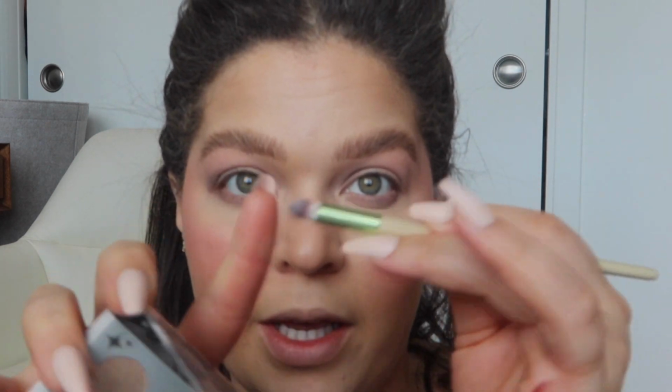I'm just gonna take a brush because I love nails, but you can't. If anybody says they can function normally with these, they're lying. They are lying to you. And that's okay. We just have to find alternative ways. So now I have another smudge brush. This one is more dense than the Morphe one. This is from Eco Tools. It's thick. It's dense. I like this one because I want to pack on the pigment. I don't want a fluffy brush because it's going to spread out the pigment. So a thicker smudge brush.